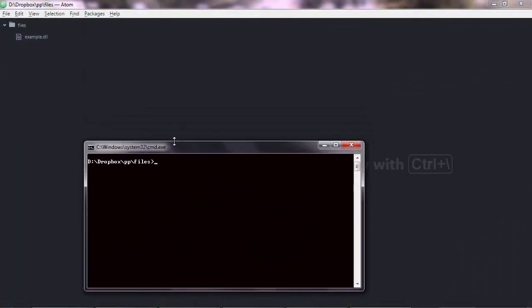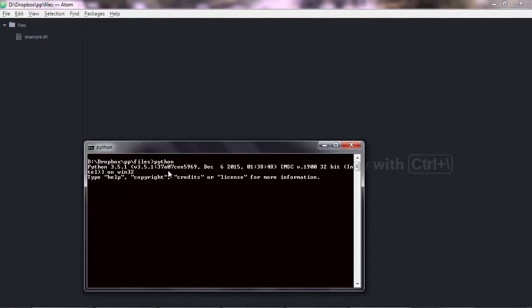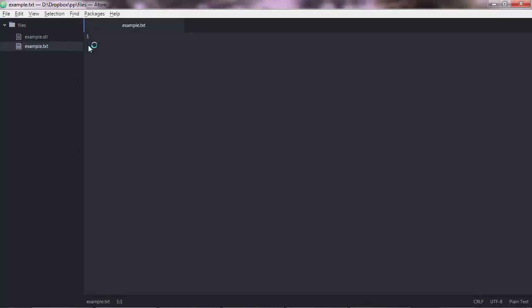Here's the command line. I'll now trigger a Python interactive session there, and create a file with Python. Again, luckily the syntax is almost the same, so you use the open method and store the file that you'll be creating in a variable. Let's call this file, and let's name it example.txt. And this time you don't want to pass R, you want to pass W, which stands for write. You execute that, and immediately you get this example.txt file, which for now is an empty file.